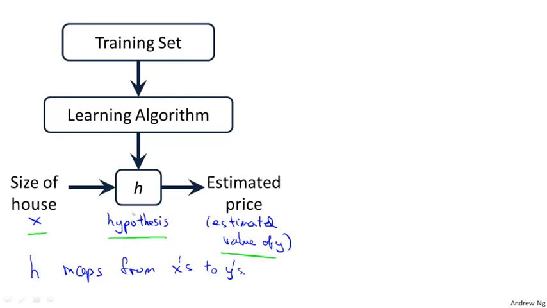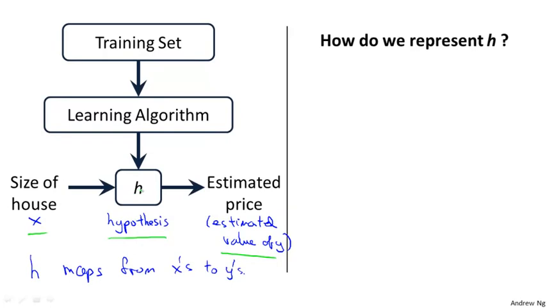When designing a learning algorithm, the next thing we need to decide is how do we represent this hypothesis h? For this and the next few videos, our initial choice for representing the hypothesis will be the following. I'm going to represent h as follows: h subscript theta of x equals theta 0 plus theta 1 of x. And as a shorthand, sometimes instead of writing h subscript theta of x, I'll just write this as h of x, but more often I'll write it with the subscript theta.